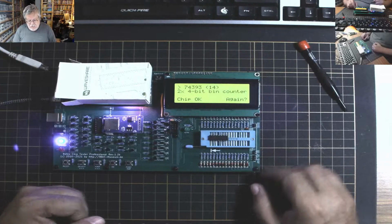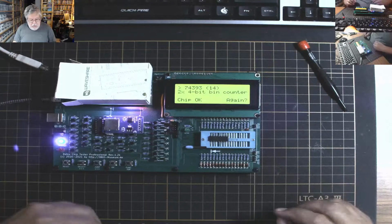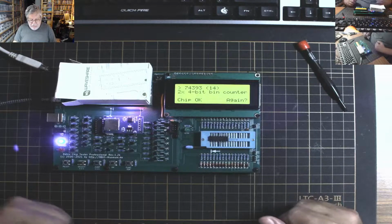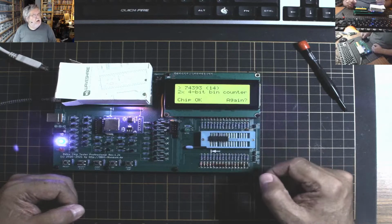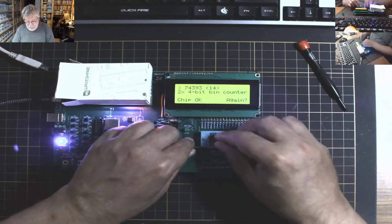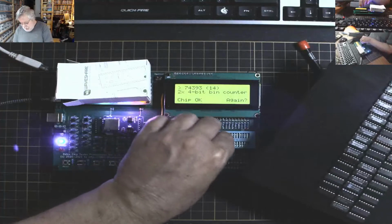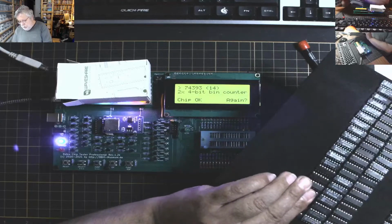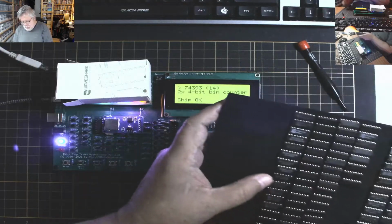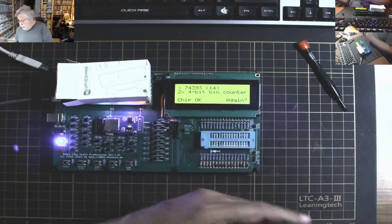Ta-da! So, it's all working. Now, I really wanted to test some PLAs and stuff, but I have to learn actually how to do that, because that's a little more sophisticated than testing a simple TTL logic chip. But that just proves that on all my chips here, that which I got from AliExpress, they just work just fine. Now, I could go through every single chip in here, but it's not really worth my time to do that. I'll check a few at random just to make sure that they're working.